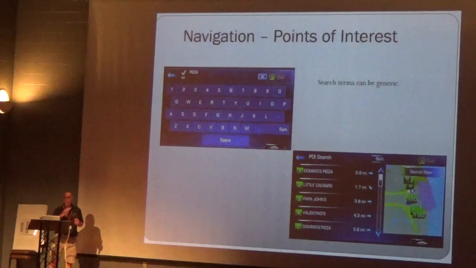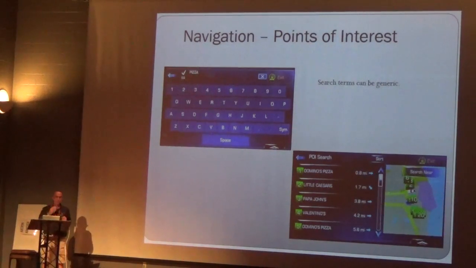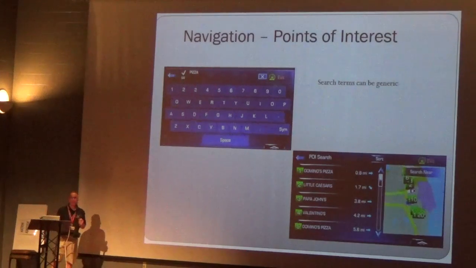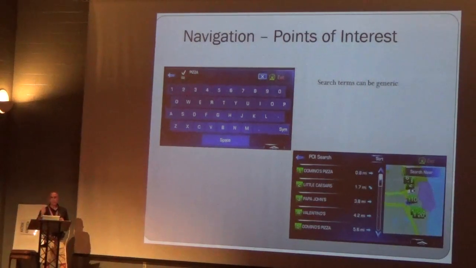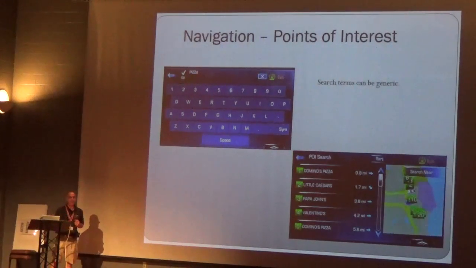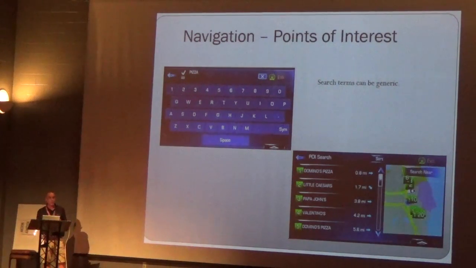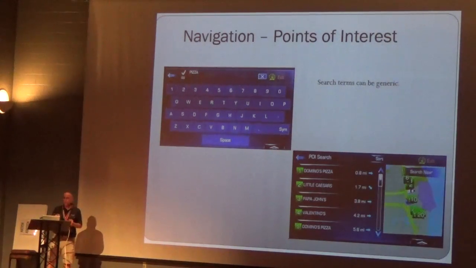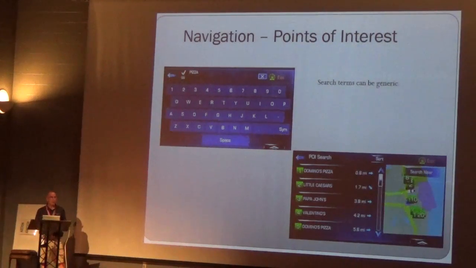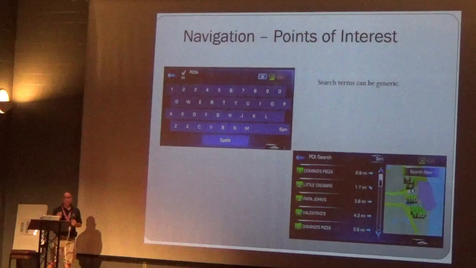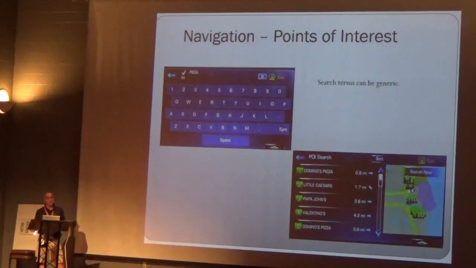So this is one of my favorite ones because nobody does this. Everybody wants to go someplace specific. The system is intuitive enough and user-friendly enough that if you feel like pizza, just tell it you want pizza. I always say give as much accurate information as you want. If you don't know the name of the pizza place that you want to go to, you can't search for it by name. But if you enter pizza or seafood or American, it's going to bring up a search result specifically to what you're looking for based on the information that those businesses have provided to the navigation database.